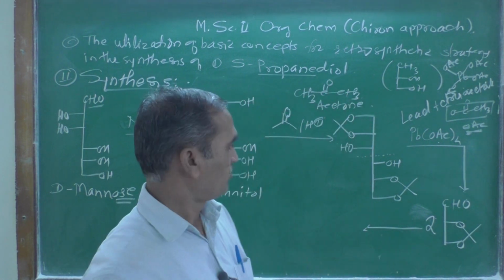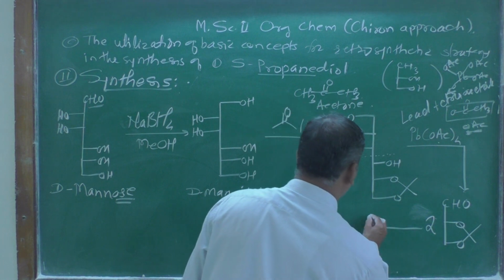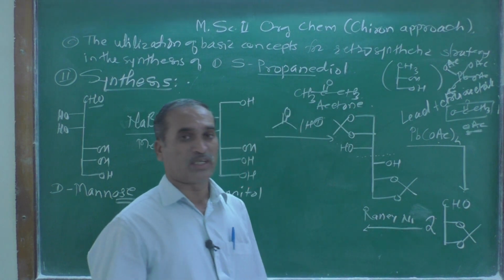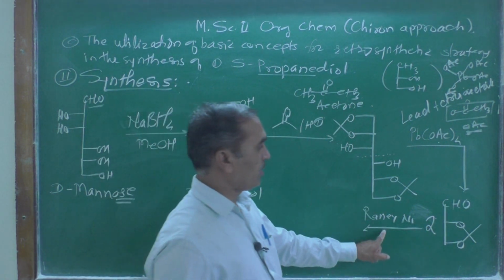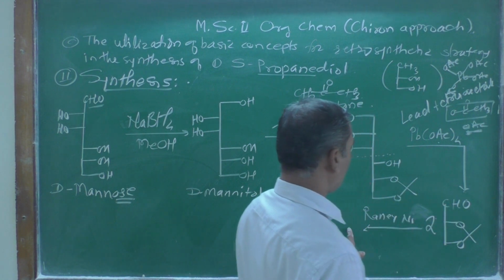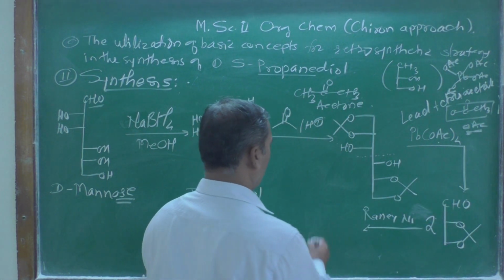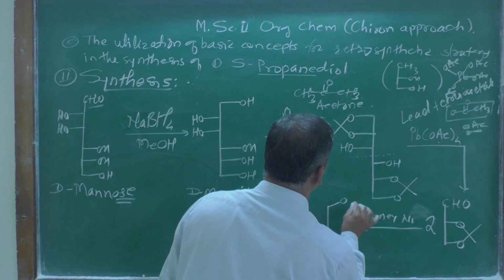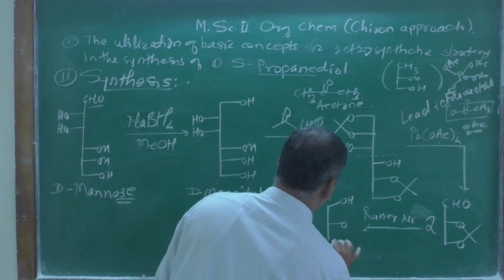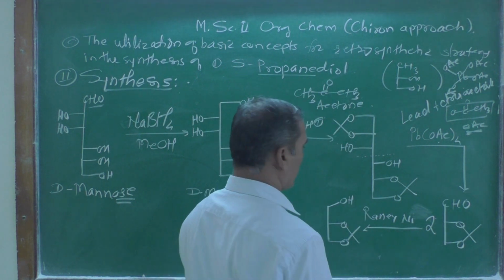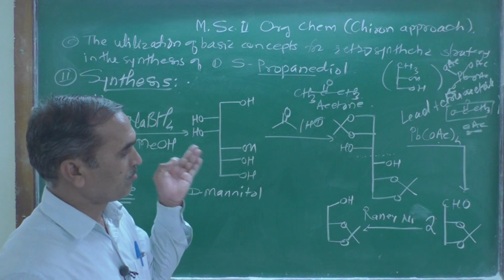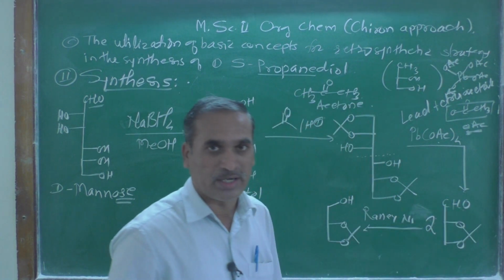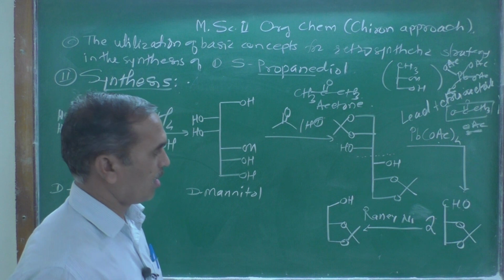So here use Raney nickel. You might be knowing Raney nickel. What will it do? It is a reducing reagent. It will reduce the carbonyl group into a primary alcohol, and the structure you get is this one, there OH and this one, right? This protected group still remains as it is. The Raney nickel only converted that aldehyde group into a primary alcohol, right?